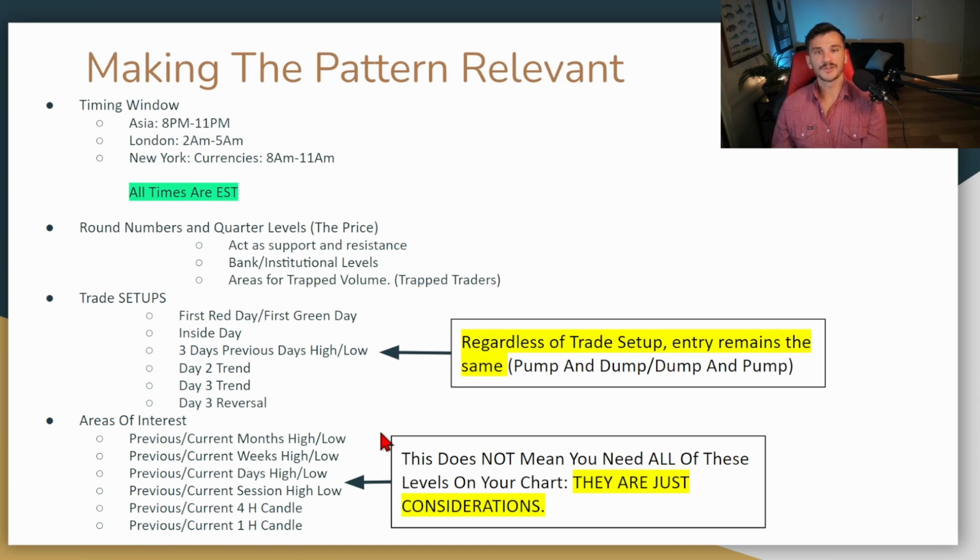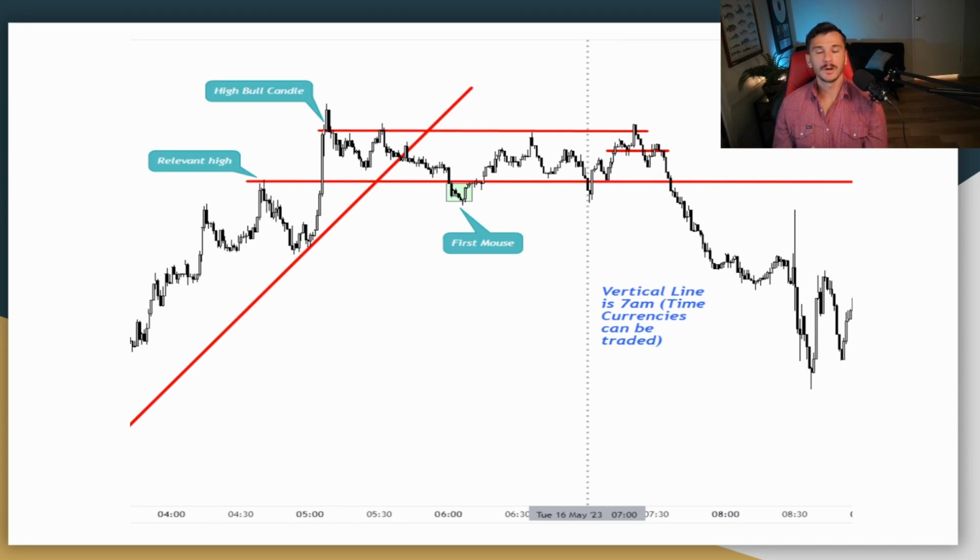Having an understanding of all of those levels will help you to develop a thesis based off of the larger trade setup, okay? If I were to break it down from top to bottom, you have your larger trade setup, then you have your areas of interest, then you have the pump and dump or the dump and pump pattern, and then you have the entry criteria, and then from there you have your trade management and so forth. Now, I've talked a lot about the considerations and other things in the slides. I want to go through a few examples now.